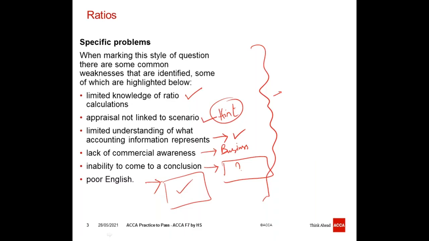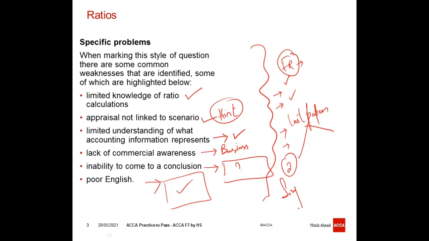And it's highly recommended to read 2 articles that are available in the FR study resources of the ACCA website, where you will learn how to write the answer. And then when you are going to do the practice, select 2 questions from the latest past papers. 2 for single company, 2 for group of companies.